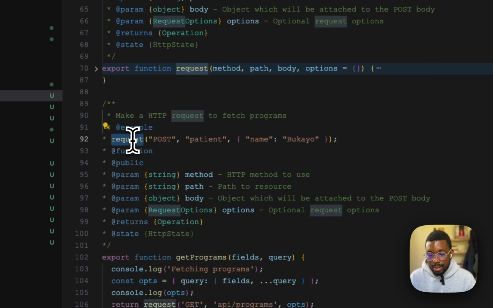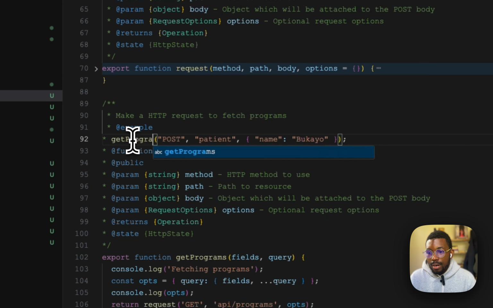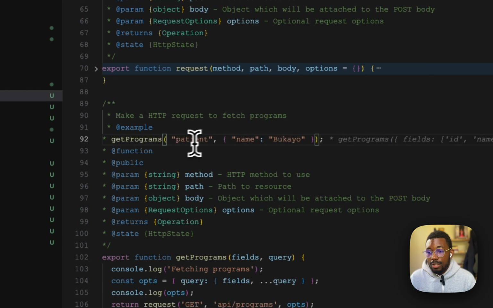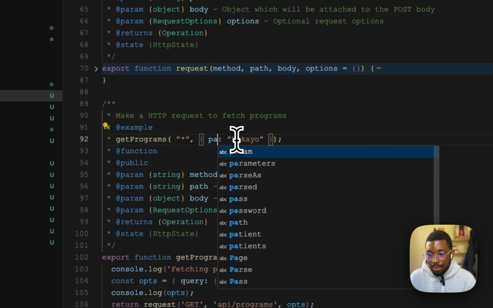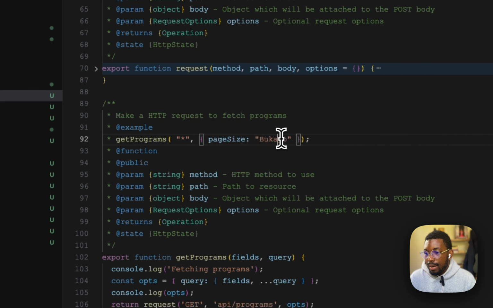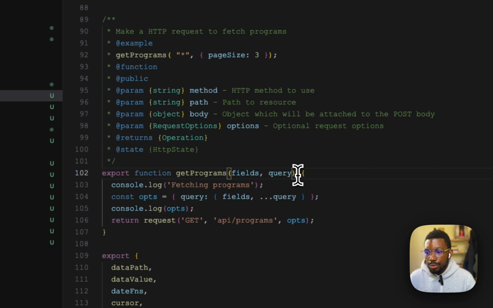And then the example there will be get programs, and the first item that you need to specify is fields. So this will be, for example, like this. And then this will be, for example, page size. And then make sure that you specify the documentation for the field type.